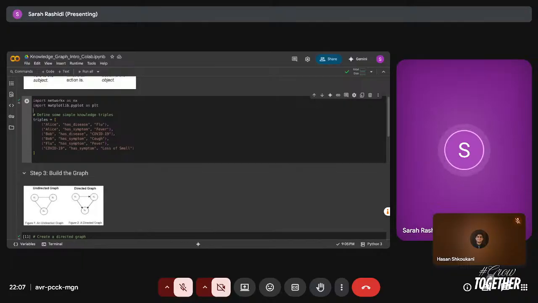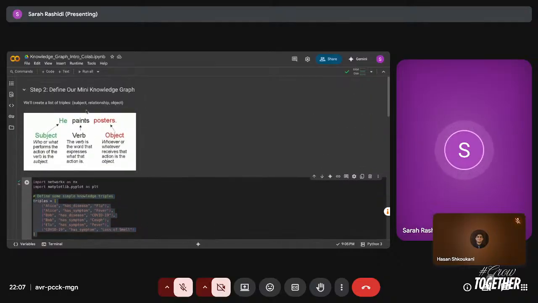All right, now next up, and if you're coming from no coding background, then try your best to follow up and feel free to drop your answers in the chat box. So here the magic begins actually. We're defining knowledge triples, okay? And what do we mean by knowledge triples? As I've mentioned, here we're considering the triples to be subject, relationship, object, or even call it verb. They can be of any type of triple depending on your context and the type of knowledge graph you're working with. But we're actually just taking the simplest example here.